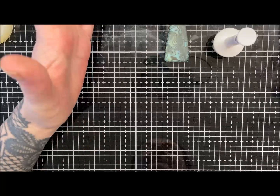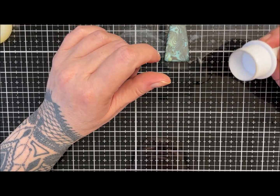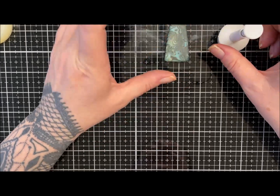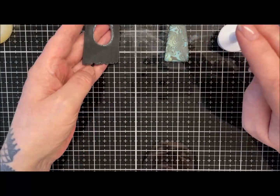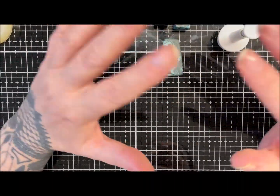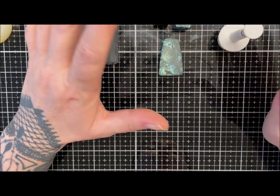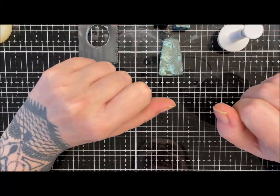Hi guys, I don't know what I did. I must have caught the recording button, so there's a bit of video missing, but all I did was cut earrings and pendant out with a small circle cutter, back the pendant on some black that was on a two setting, and then with the scraps I just made this and these little cubes. You're going to see what I've made in the next step. I'm really sorry guys, my phone is just so sensitive, I don't know what I did, but you didn't really miss much. It's the putting together of the jewellery that I wanted you to see. Sorry about that.